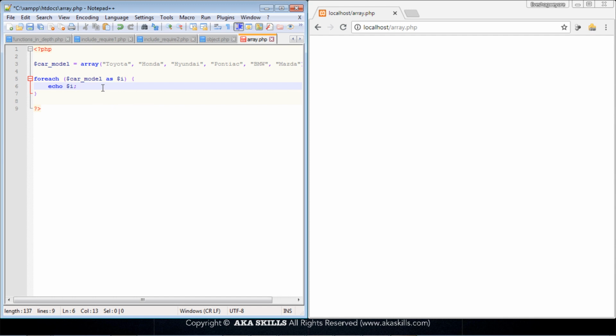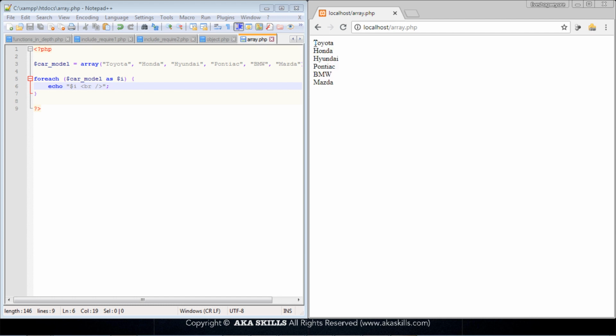That is all. To make this a bit clearer, I'm going to put this within double quotes and add the HTML line break in front so that everything will jump onto different lines. If I save this and refresh, you notice everything formats nicely.